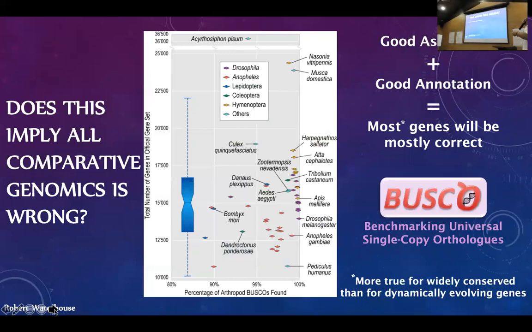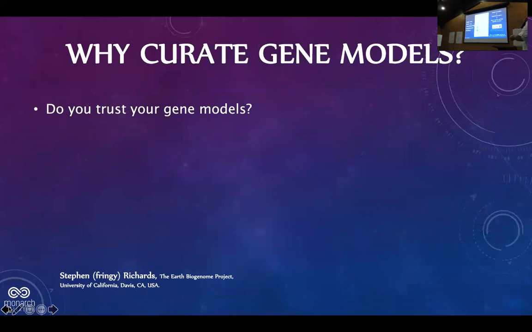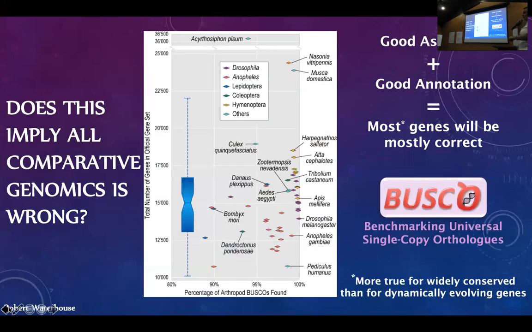So this example is BUSCO, which is a set for benchmarking universal single copy orthologs. Basically what we're showing with this graph is a number of species. These are all insect species that we study. I'm using those examples, but we have some wasps over here and flies and ants. What it's telling us is that for many of these sets, there is a higher recovery; these are all sets that were manually annotated, and that process of manual annotation allowed us to recover a larger portion of the golden set against which we benchmark all of the collections of single copy orthologs.